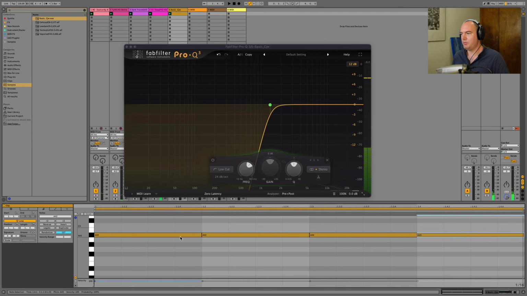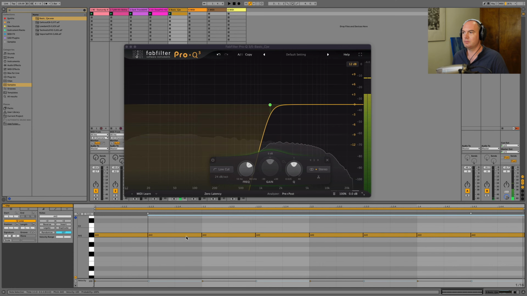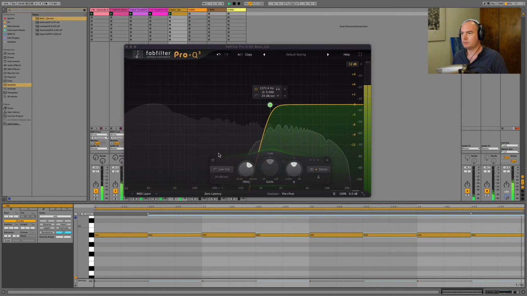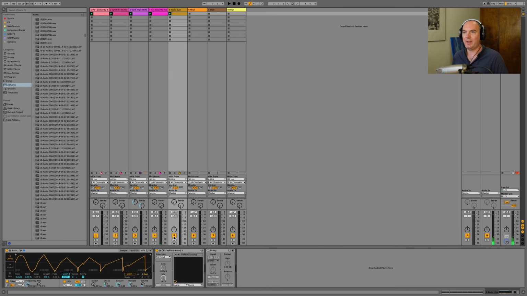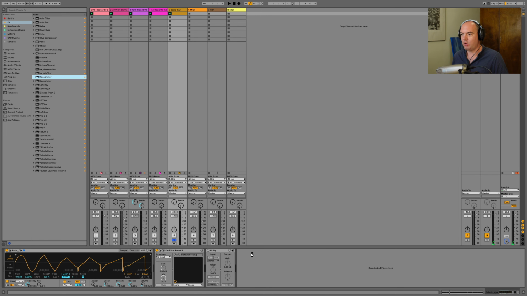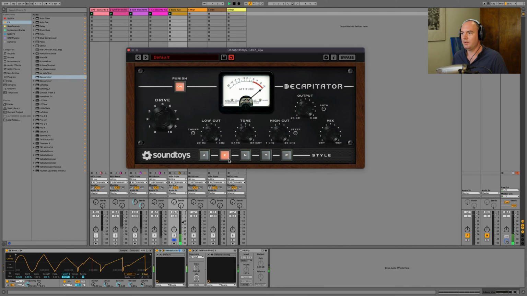Yeah, and I'm going to make that into an 8th note pattern here by lengthening, shortening the notes and copying them. And let's get a little bit creative with this and add some effects like Decapitator, the most evil sounding plugin in my arsenal, I think, with the punish button, different flavors of distortion here.